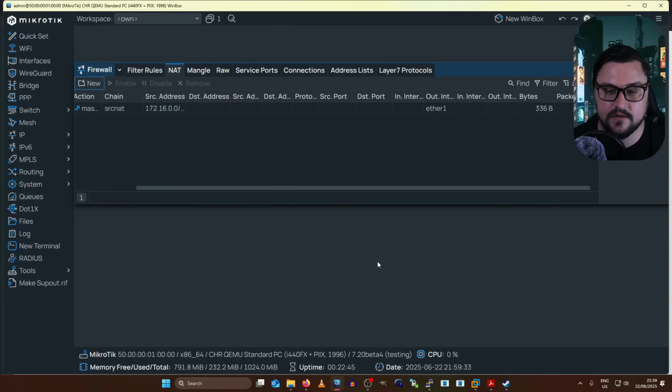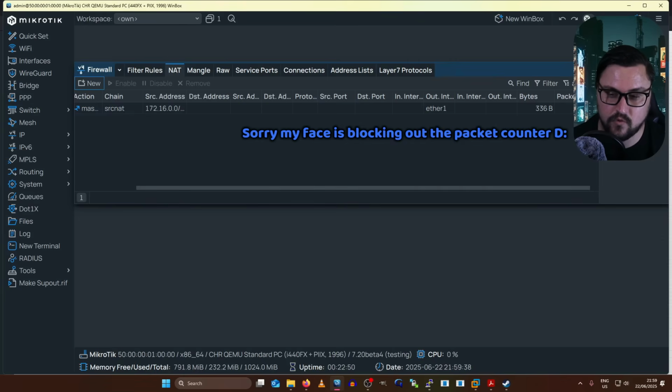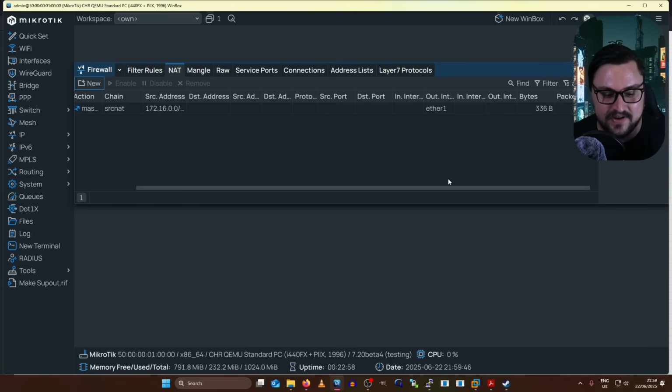And interesting enough, if I go back to my tab on Winbox, I can actually see that 4 packets, and we saw there were 4 pings, passed through this rule and they have been natted out. They've been masqueraded. That is so cool. So now we've actually given basic internet access to a network sitting behind the MikroTik as well.